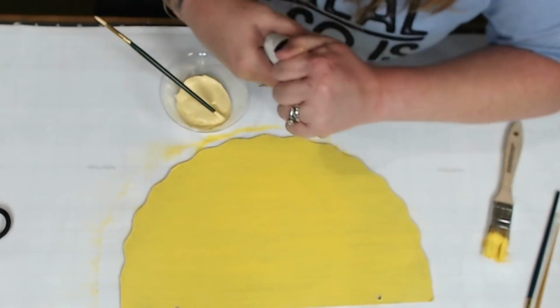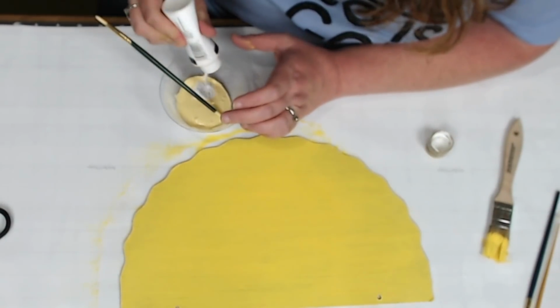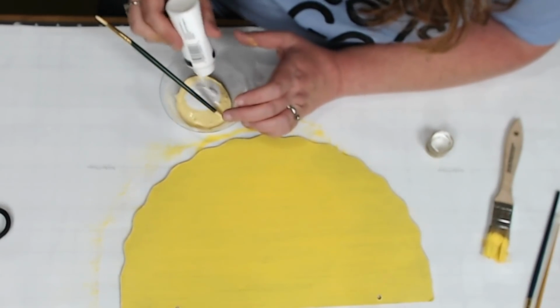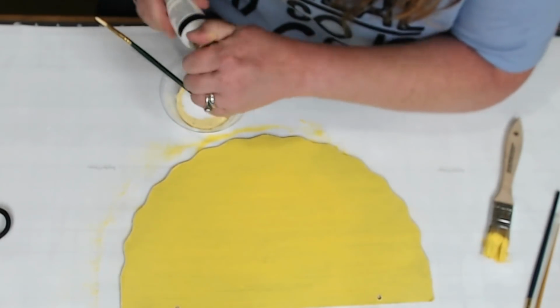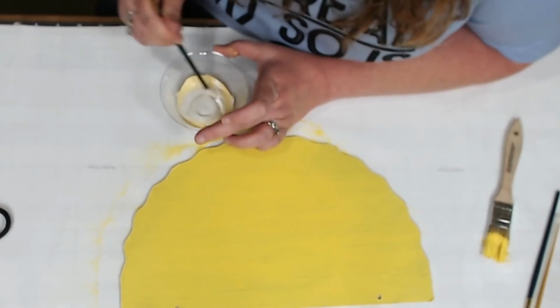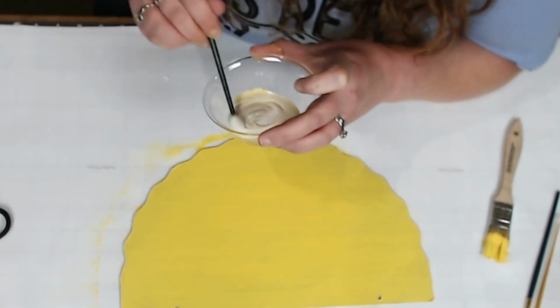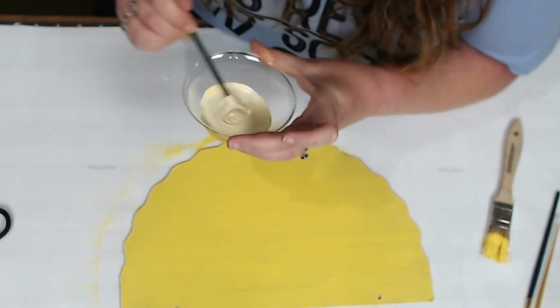And we're going to use this to add the lighter shade of the petals inside. So we're going to do inside petals, pulp. It's the slice of the lemon. You guys know what I mean. Anyways, so we're just mixing this in to make a super light color. Kind of eyeball it to whatever shade you want it to be.